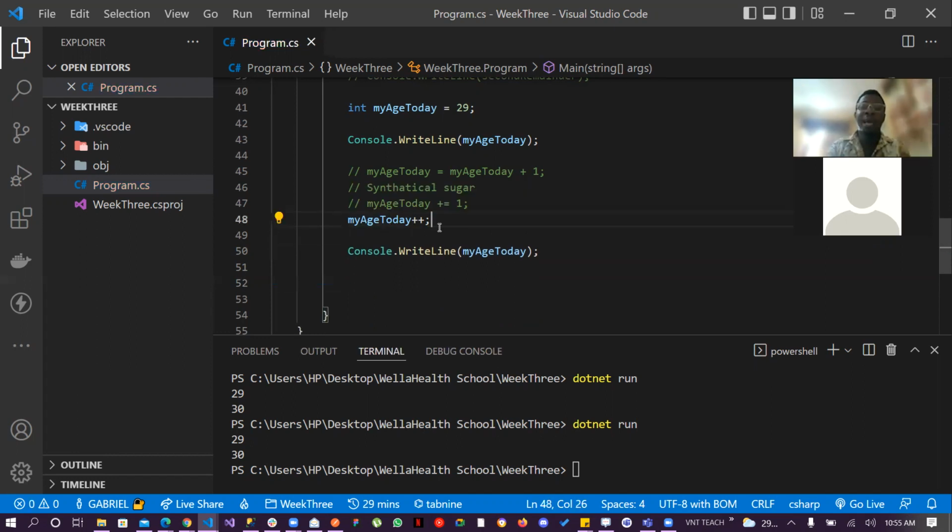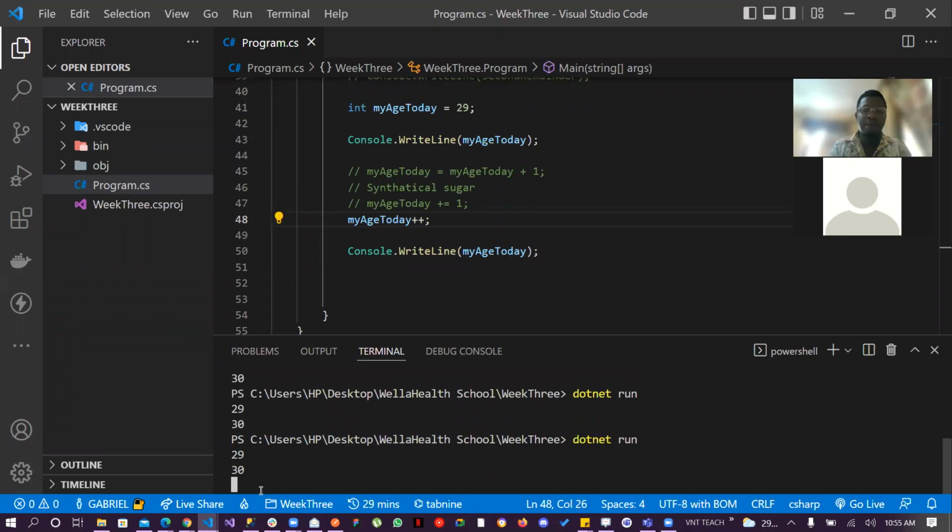So now we're doing my age today plus plus, which means add 1 to my age today. So if I run it, it's going to give us the same thing as 29 and 30. As you can see, right? Then you can also do the same thing with minus, right?